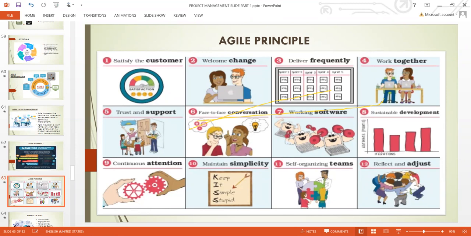Another one, number 9, is continuous attention. This continuous attention is by, like, every time they come together. It's not like at the end of the week, you go and there, because you have assigned a task, maybe a counseling. You are responsible for creating a work breakdown structure. I'll wait till the weekend. At the end of the week, I'll go and ask counseling, have you created a work breakdown?